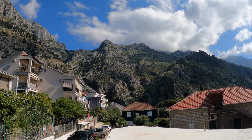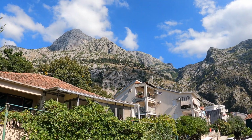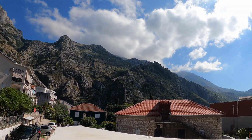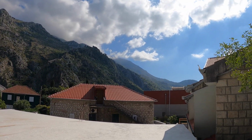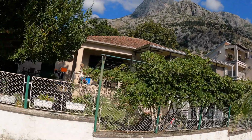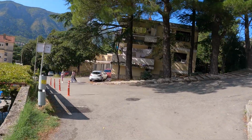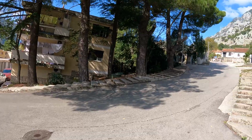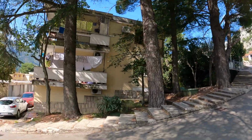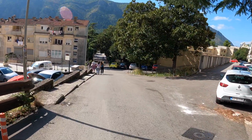The best unobstructed views of the mountainside that I've been able to find, those are known as Mediterranean limestone mountains. Thank you, Wikipedia. A view back out towards the valley. I don't know, maybe the cable car or ski lift will take you to the fortress. Again, I'm not 100% sure. Maybe I'll find out as I continue to stroll through the city here. Definitely want to get down and visit the old town walls. That's a highlight. This is a little hill I just came up to get that view.